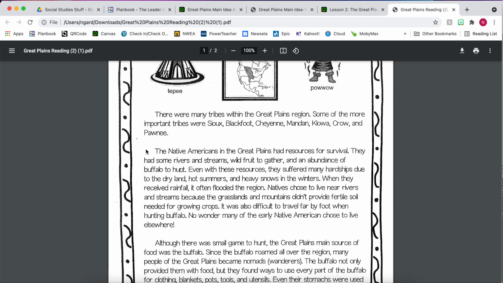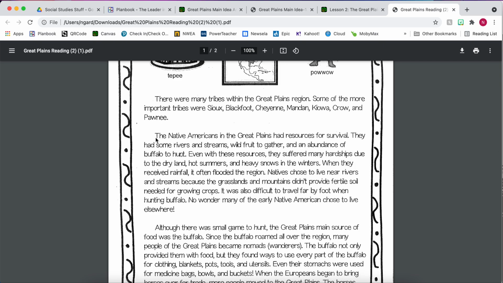We just reviewed main idea. Main idea meaning what the text is mostly about. Since we're doing this paragraph by paragraph, we're going to talk about what each paragraph is mostly about. So I would suggest rereading the paragraph. I'm not going to skim and scan on this one like we did for the Eastern Woodlands, where we were matching or filling in the blank, or the context clues one. We're going to actually just read through this and check in: when do I know the main idea? When do I know what this is mostly about?